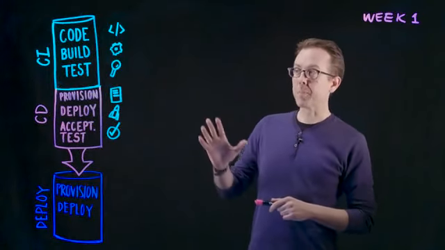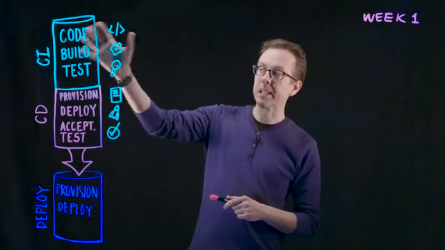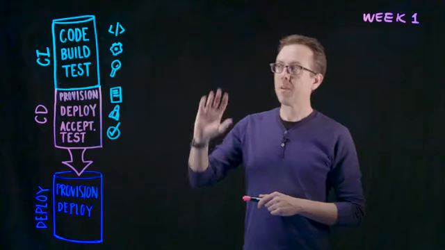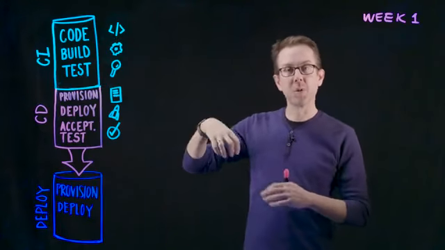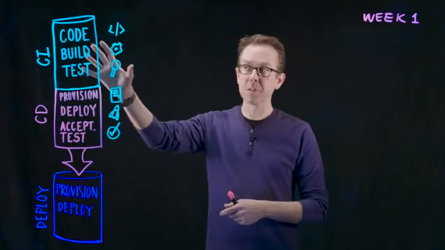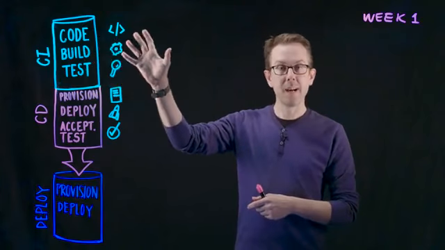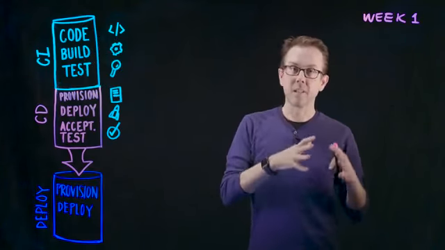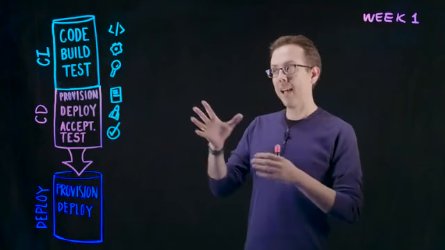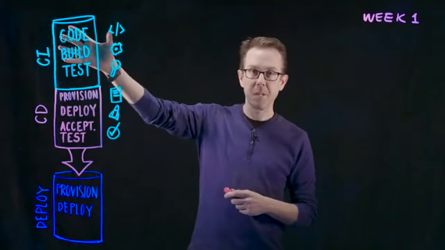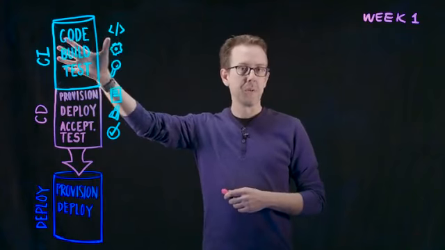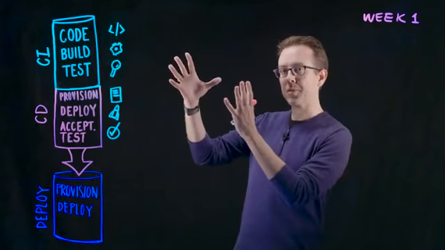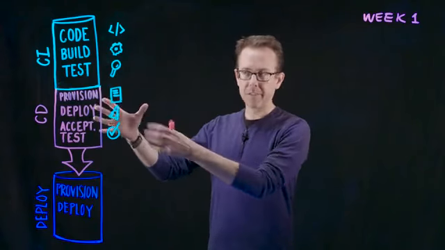We can start out with a brief recap of the continuous integration, continuous delivery pipeline. We are working on our code. We want to send our code somewhere to be built and packaged. Now we can perform tests like unit tests, linting, code coverage type tests. At the end of the continuous integration pipeline, we have code that we know that we're happy with. We've performed tests on it. We believe the code is ready to move on to continuous delivery.